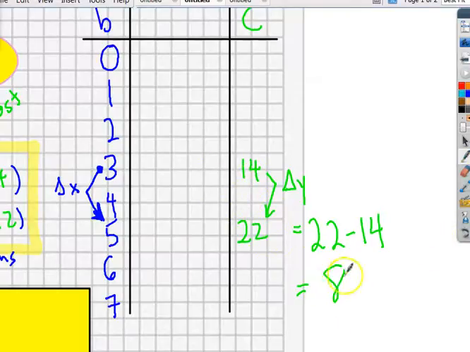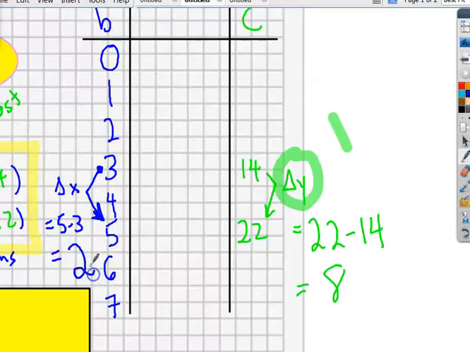But if I wasn't using common sense, I would need to use this value here. So this is the change in y, 8, and I still need to find the change in x. So first I find the change in y. I'm going to highlight, let's call this first. So this is step 1. First you find the change in y. Then I find the change in x. What's the difference between 5 and 3? Subtract those two numbers, 5 minus 3. It's 2. So the space between 3 and 5 is 2. So that means that this changes by 8 every time this changes by 2. So the cost of the cookies changes by 8 every time I buy 2 boxes.